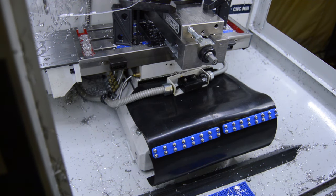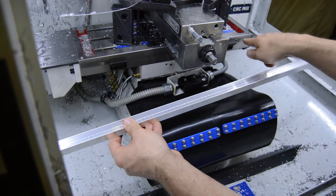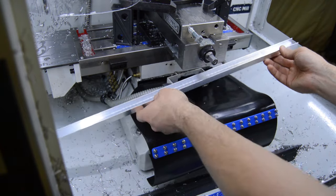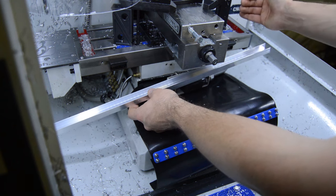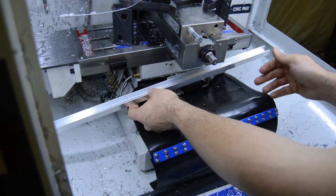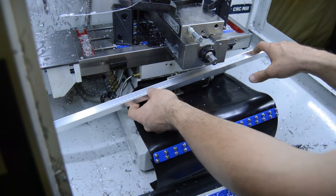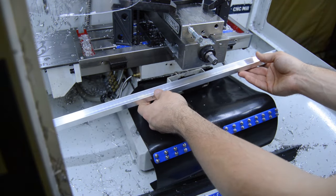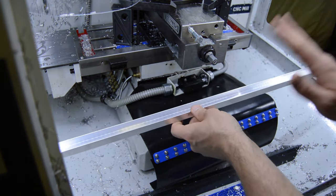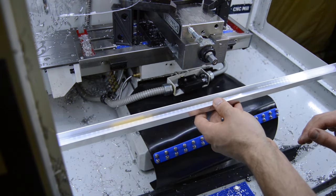And then to also help with the chip accumulation on the way cover, I'm going to mount this to the x-axis limit switch cover, so this will end up mounting to the side. What this is going to be is just like a chip ramp. So if the chips come off the table this direction, some of them will still fall on the bellows covers, but the bulk of them should just roll off the edge, and when they do that, they'll go into a ramp that jettisons them off to the side and out of the way. So by doing that, I shouldn't have to clean the bellows cover, at least on this side, as often.